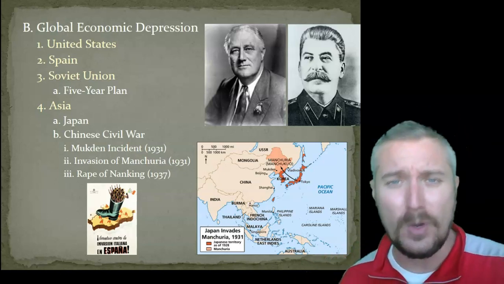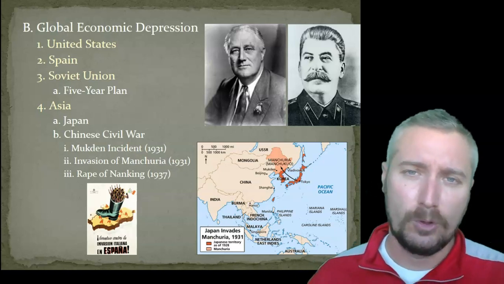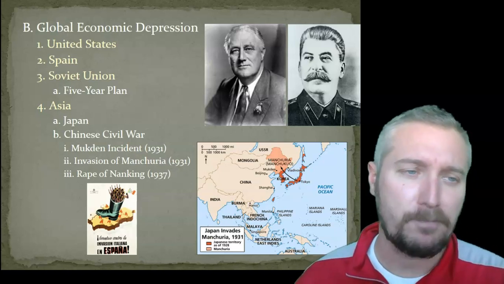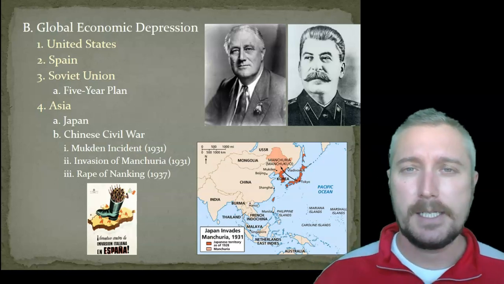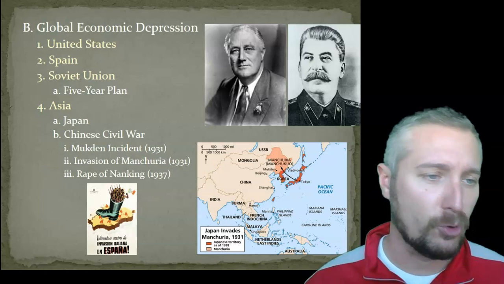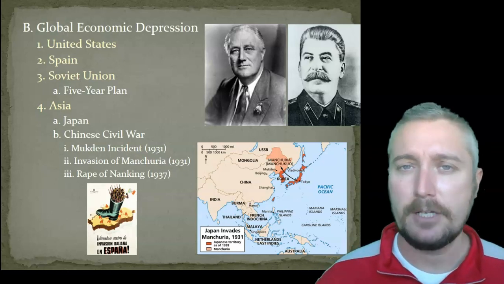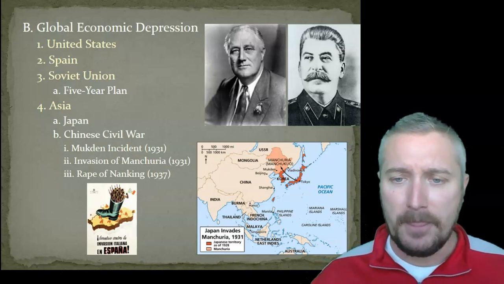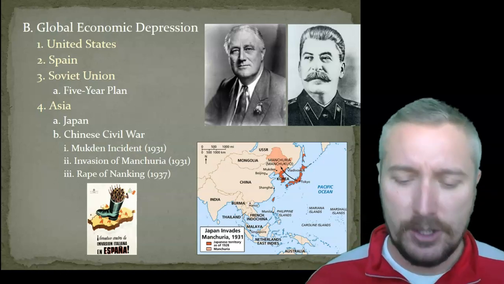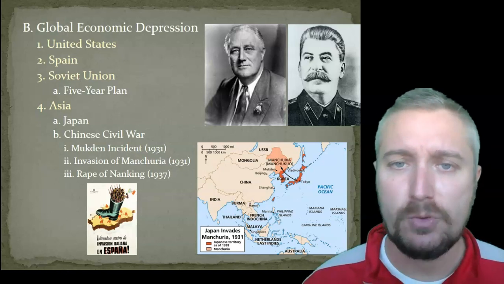But on the other side, you had a new political group rise up that were called the fascists. And I'm going to define exactly what fascism means later on, but you had the civil war between these two groups. The fascists were led by a general named Francisco Franco, and this war became quite brutal, and this became the first fighting in Europe since World War I.